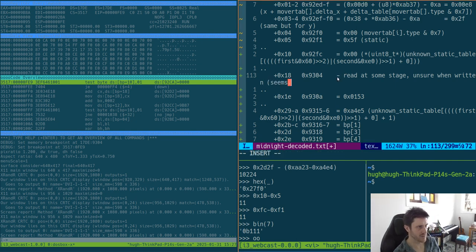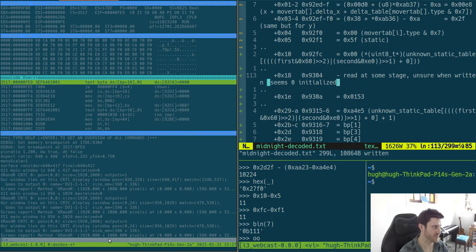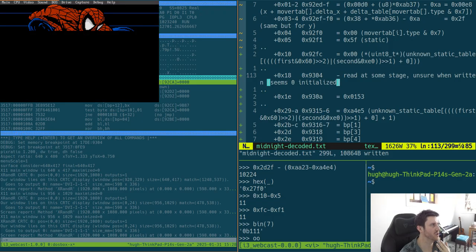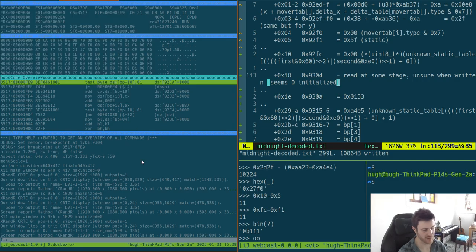It seems 0 initialized. And I wonder if this is the first time round that we're reading the two things, and I wonder how we can test that. Like, which level is it on? It's before it's doing anything, so I wonder if this is like a pre-run.